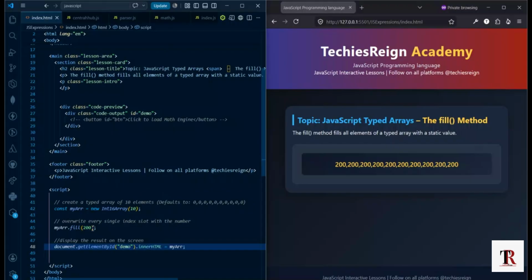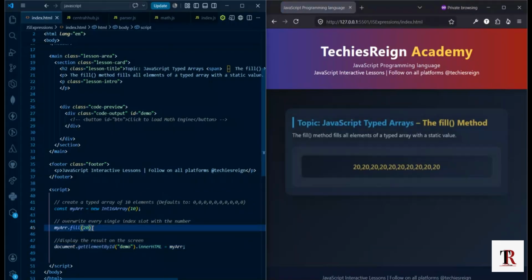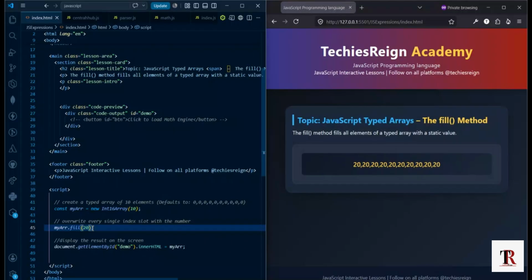So assuming I passed in something like 20, then my typed array will now be prefilled with 20, 20 to replace the default 0. So you can see how this method works with typed arrays in JavaScript.